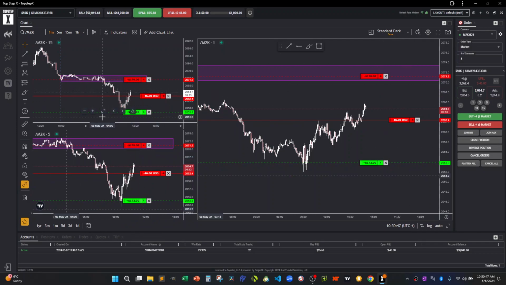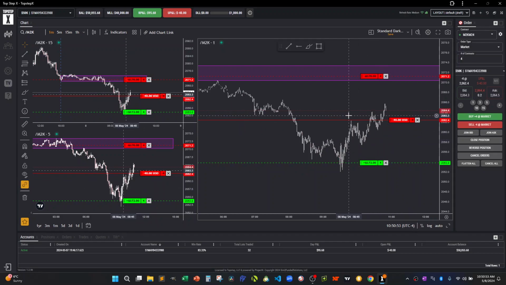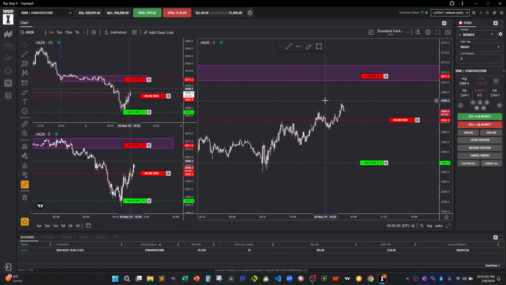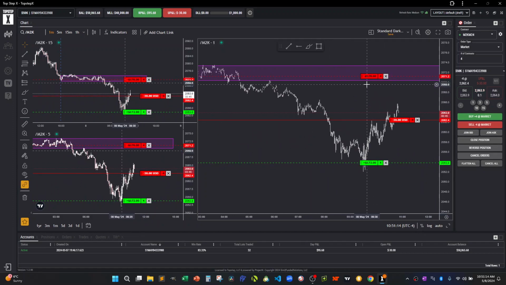As I get more familiar with the platform and test it out, I'll probably do a video about the platform itself. But basically, it's just like you were trading on TradingView. You've got your balances up here, your order window. You can put a DOM in to make your stops and targets. You just place your entry and drag off the position, just like in TradingView, and it'll allow you to put your stop and target in for your trade.